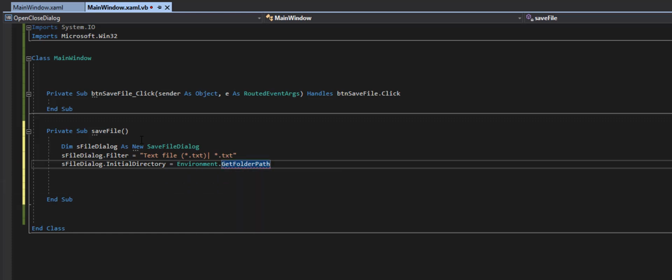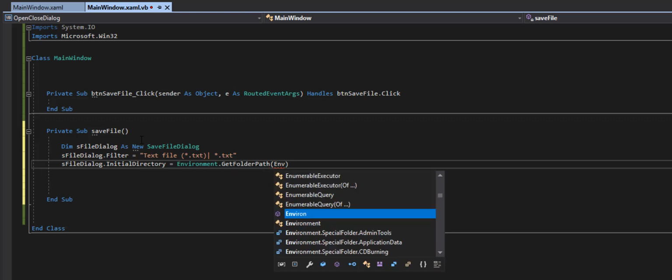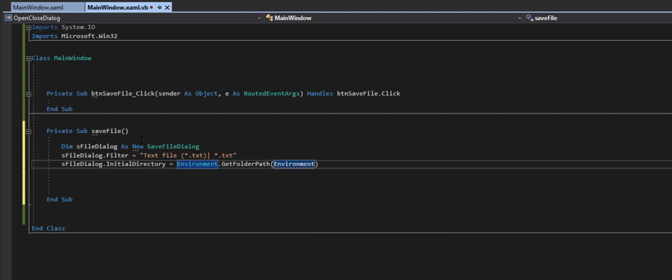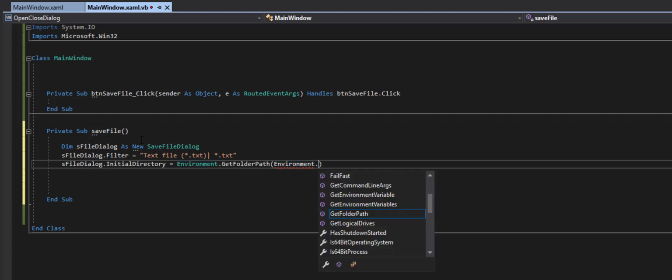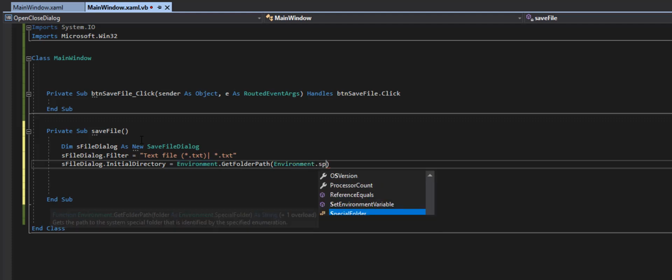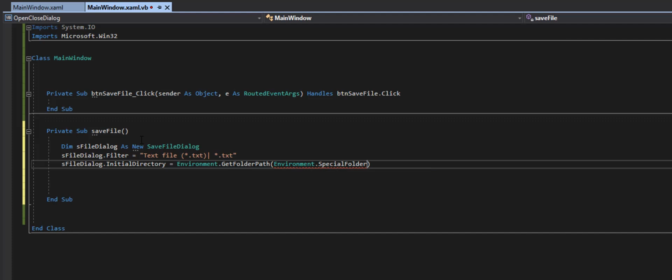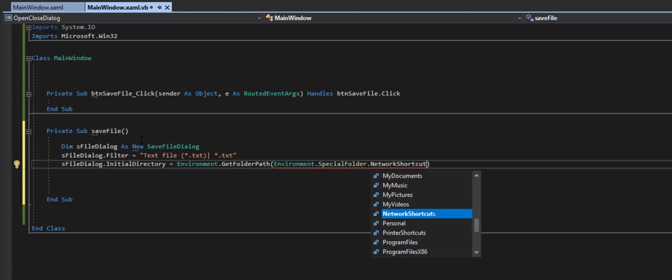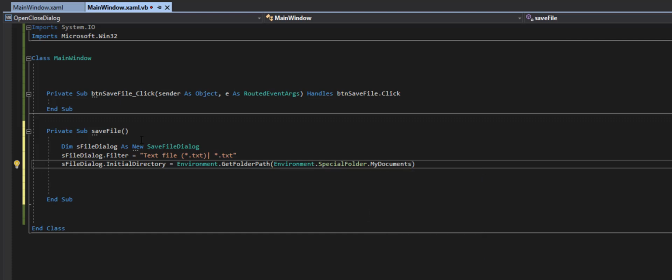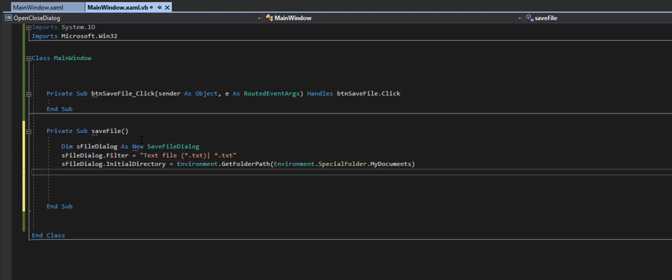And then inside of that get folder path, I'm going to also call the special folders out of the environment. So I'm going to give it an environment, which is statically declared, and then I am going to go special folders, special folder dot my documents, something like that. And so now every time it opens up, it's automatically going to open up in my documents, if you want that.